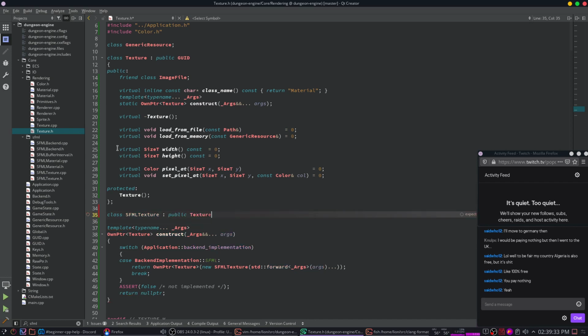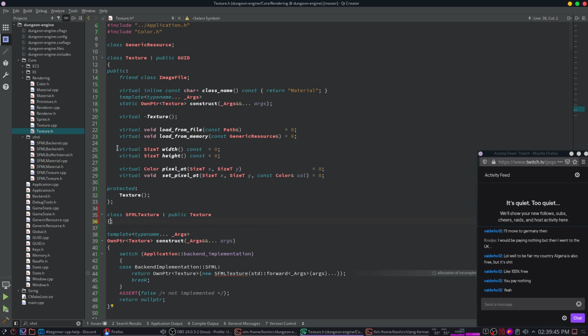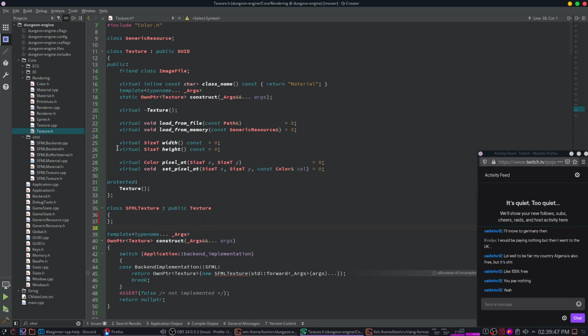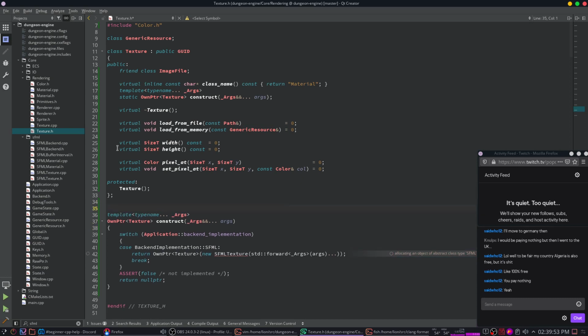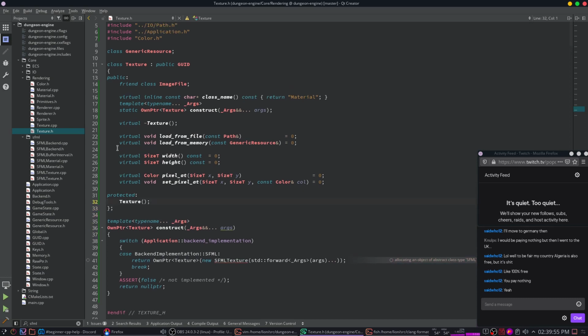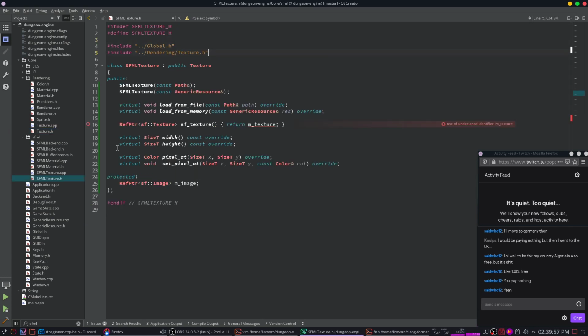Can I pre-declare it, please? God damn it. This will break it, won't it? This will definitely break it. So instead we have to make it that this doesn't need that.